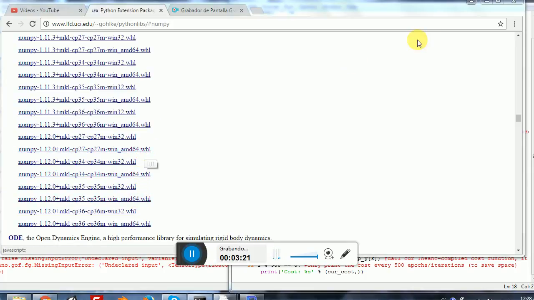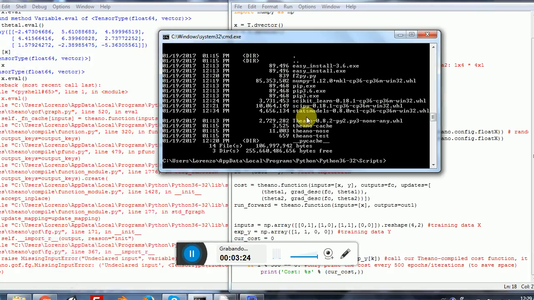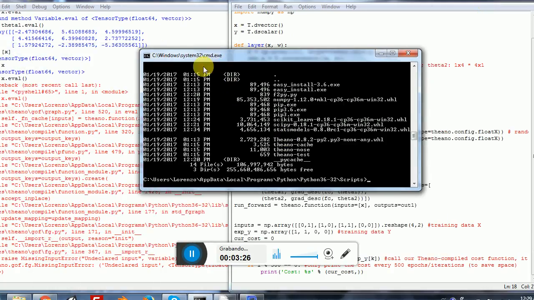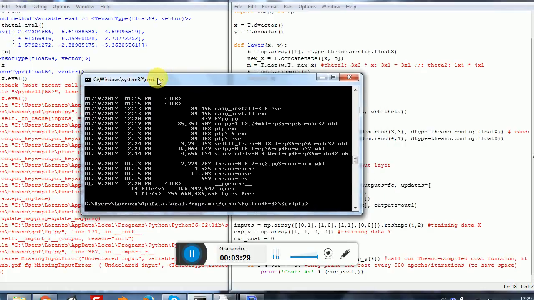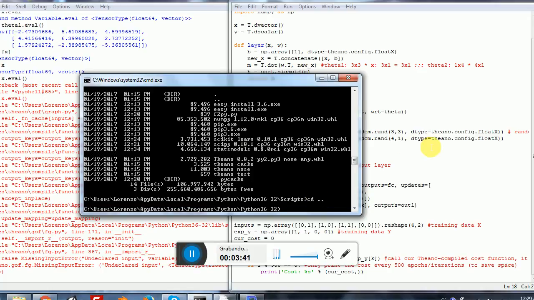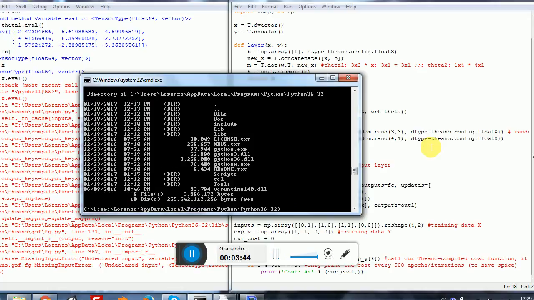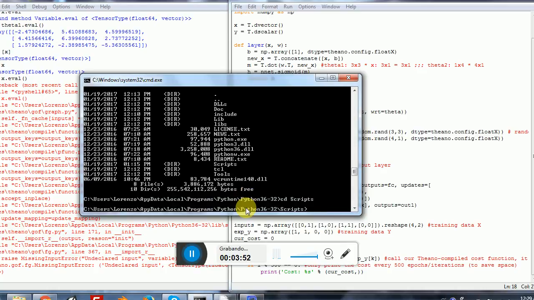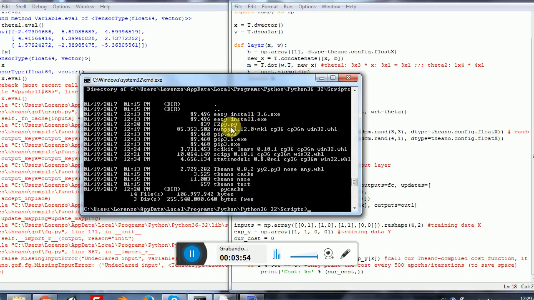So once you download that, you can place them wherever you want. I think the easiest way, if you don't want to get confused, you can just do exactly what I'm doing here. You can put them under the scripts folder of your Python installation. So if I go back to my Python installation, you can see that I have a folder here which is called scripts. So let's see what's inside. And here you can see that I have this very, very important file which is called the PIP installer.